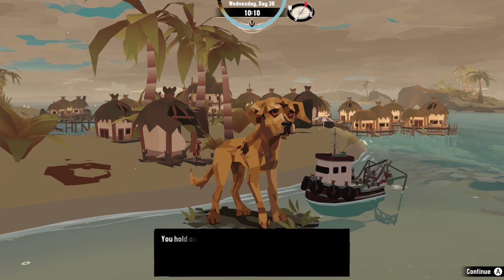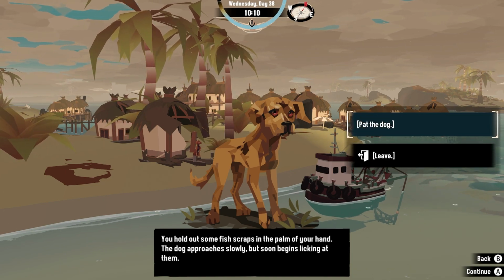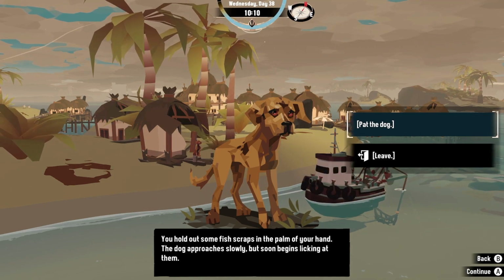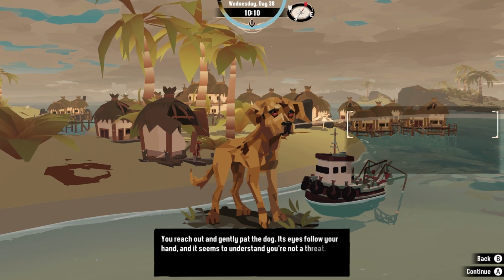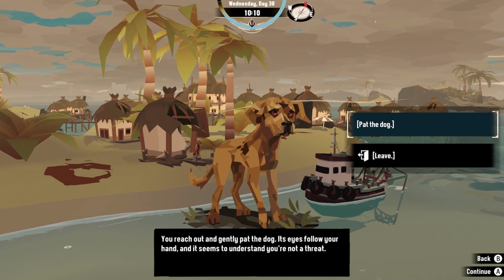Okay, so let's do this. You fish in the palm of your hand. The dog approaches slowly, but soon begins licking at them. You reach out and gently pat the dog. Its eyes follow your hand, and it seems to understand you're not a threat.